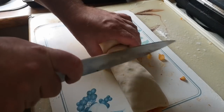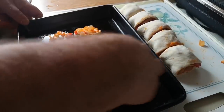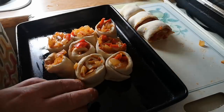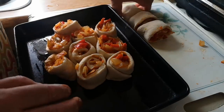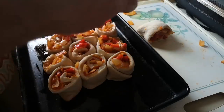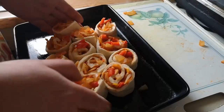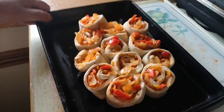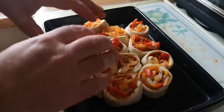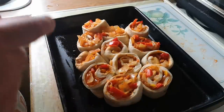And again, cut into 6 pieces. These 6 pieces are going to get arranged somehow around the edge here, kind of thing. Yeah, that'll do. Now, we need to leave that to prove for half an hour or so, just until we see all of this bread dough puff up again. So I'm going to use that time to preheat my oven.